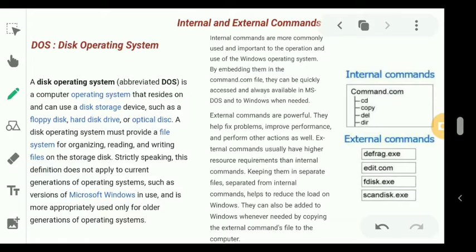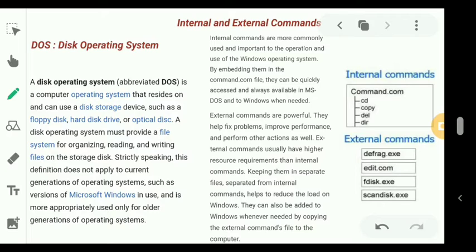The commands given in DOS are general computer programs, and depending upon the location of the programs, they can be classified as internal commands and external commands. Once DOS has been started, that is the computer has booted, certain important commands are automatically loaded into the computer's memory and are available for use by all. These are internal commands.